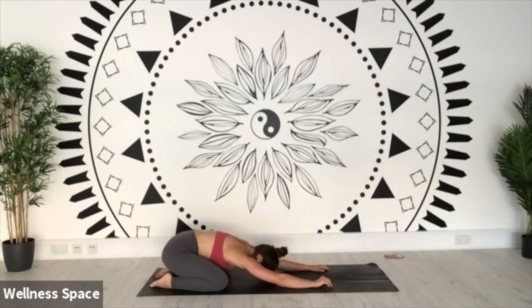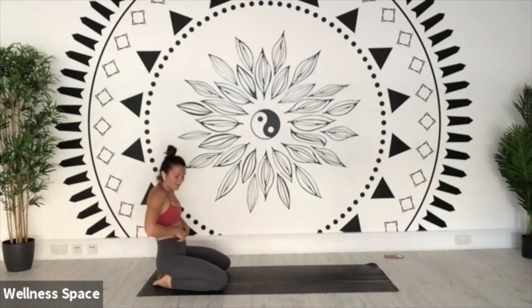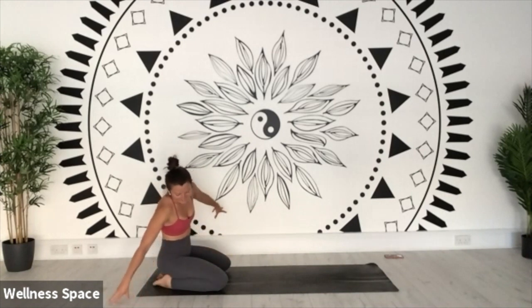Coming back into a kneeling pose. We're playing with our one-arm camel posture. We're going to move dynamically, something we do normally at the start of a class, but now we're nice and warm, we can really enjoy it. So take the right fingertips over to the right.